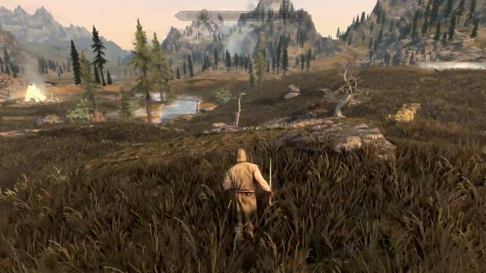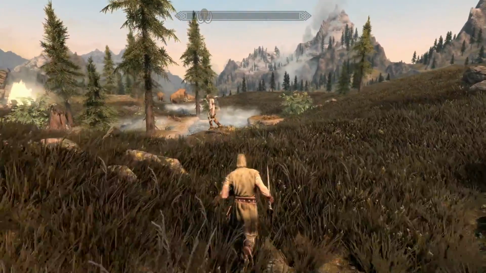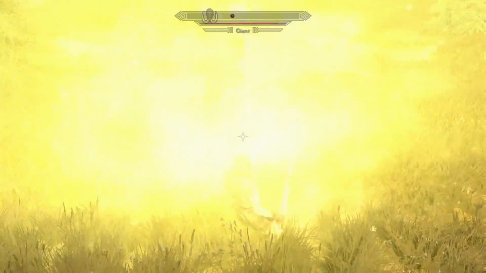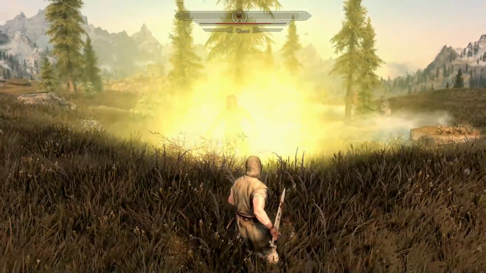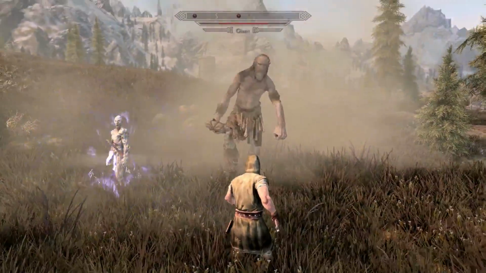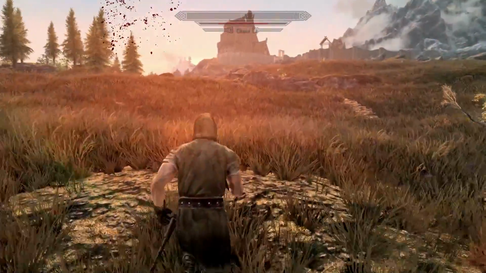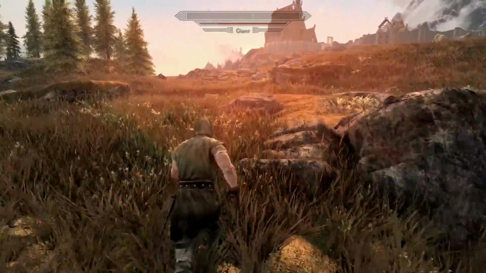So let me show you just for an example, and then we'll end off today's mod showcase. If I wanted to go and smack this giant with my sword and still do the damage of my sword, I can absolutely do that. But as soon as I use a power attack, I use the power of the sword, plus I use the power of the spell that comes with it. And there's my ash spawn. So as you can see, it harnesses the power of the spell itself, takes the sword or whatever weapon you're using, and just makes it the vehicle to cast those spells.